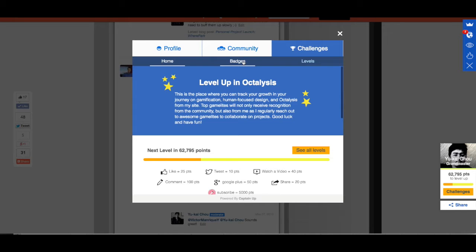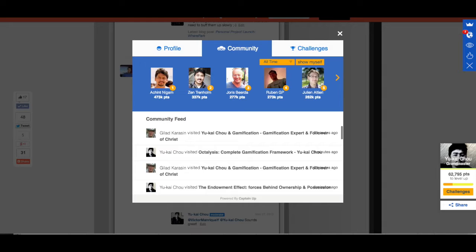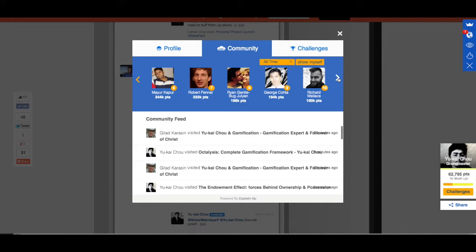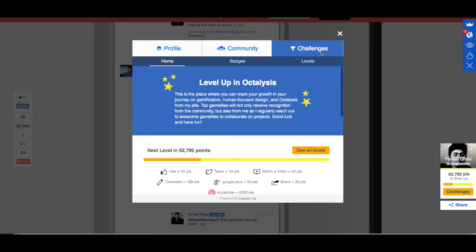But beyond that, the users can look at the community and they can start seeing who are the best participants on the site. So they can look at these guys who are performing well this month. You can look at all time. These are all pretty known people now on my website, and so they can get to build relationships, and they see their names and they talk on. And so when they talk to each other on the Facebook group or on my blogs, they actually recognize each other, and that creates a stronger sense of community.